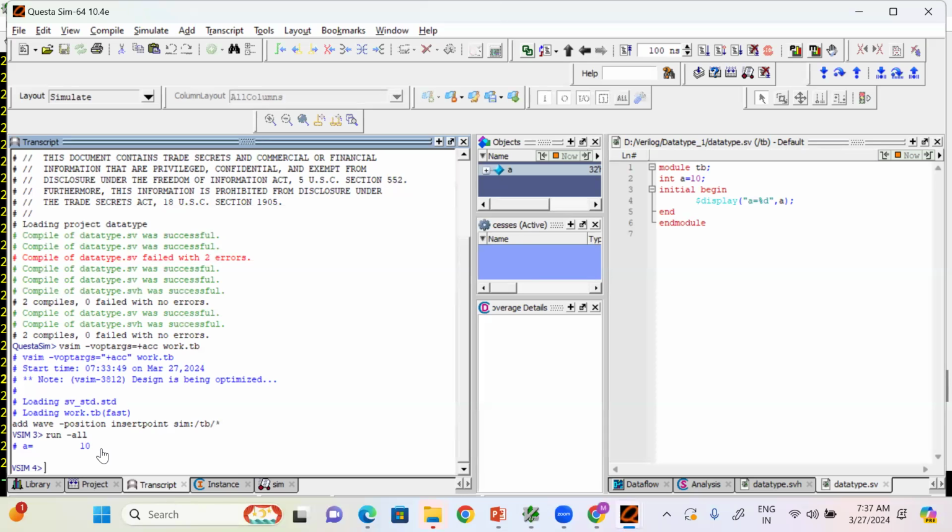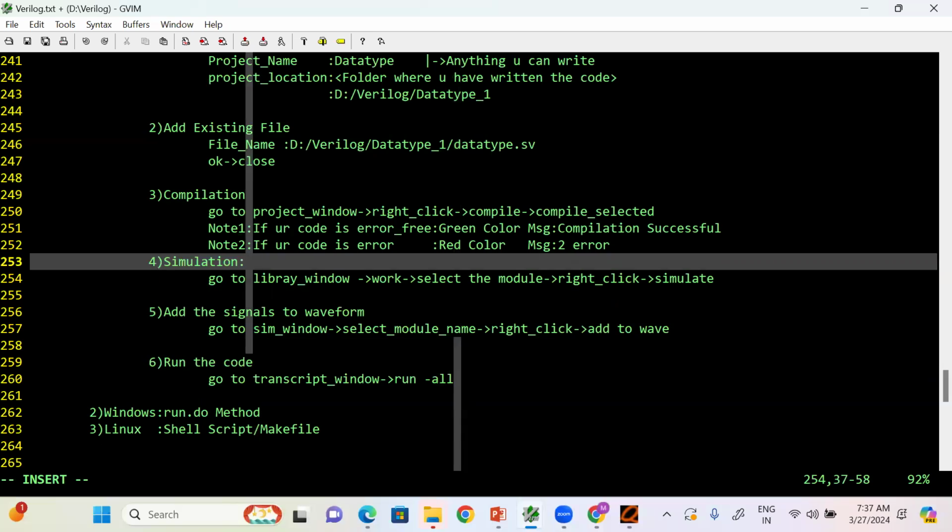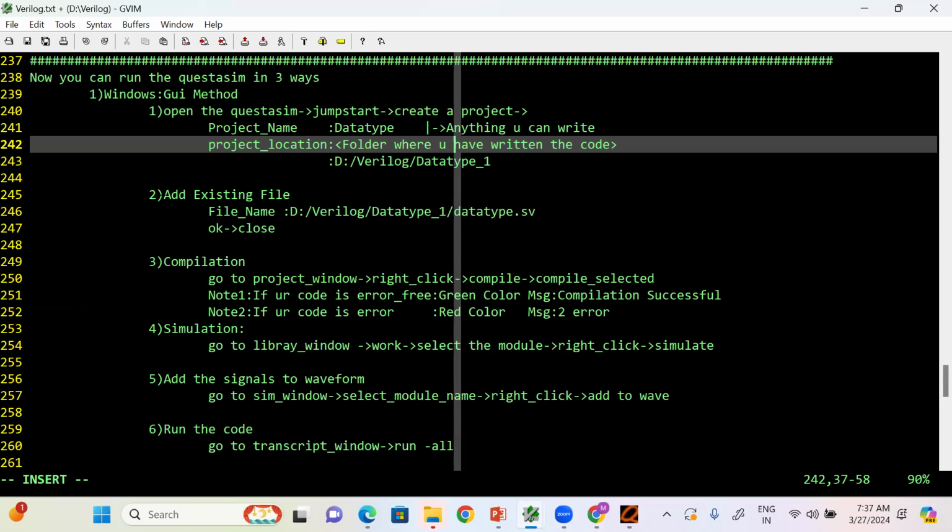Clear? So let me just give you the first way. If you want, you can make a note of these entire steps in the GUI, how to do it. Then I'll give you a quick overview of this. Take a minute and complete them.